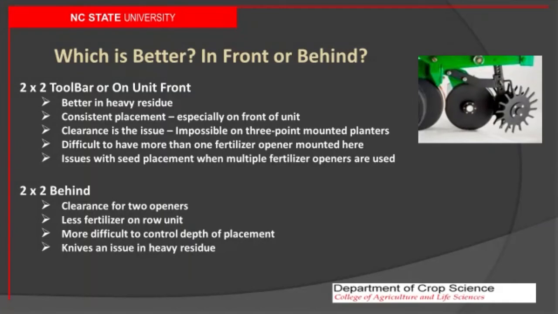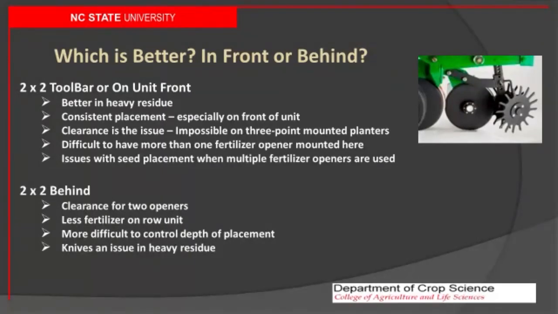It's difficult to have more than one there, and there are issues with seed placement. The more cutters we have up there, the more soil disturbance, the more likely we're going to get soil on those gauge wheels, or at least disturb our planting depth. Behind, there's better clearance for where to place it, less fertilizer on those gauge wheels or the row unit itself, though more difficult to control depth, as we just spoke about. And if you're having to use knives, as we were talking about with a Yetter with just that high pressure stream, if you had a knife, and we'll show a Yetter system with a knife here, that becomes even more problematic because you're more likely to pick up residue around that knife in a planting system.